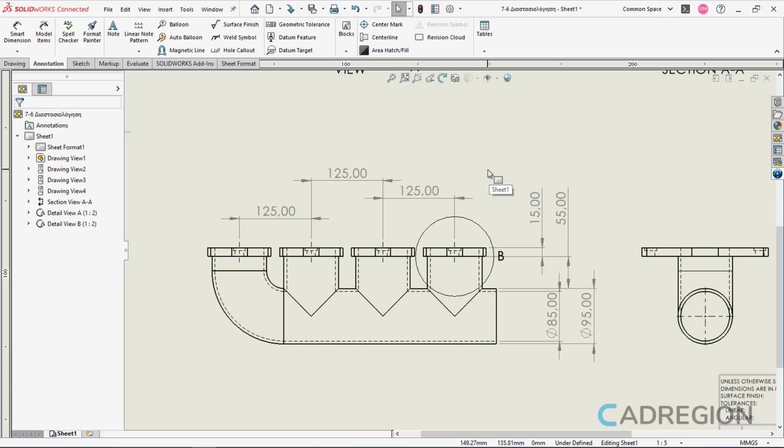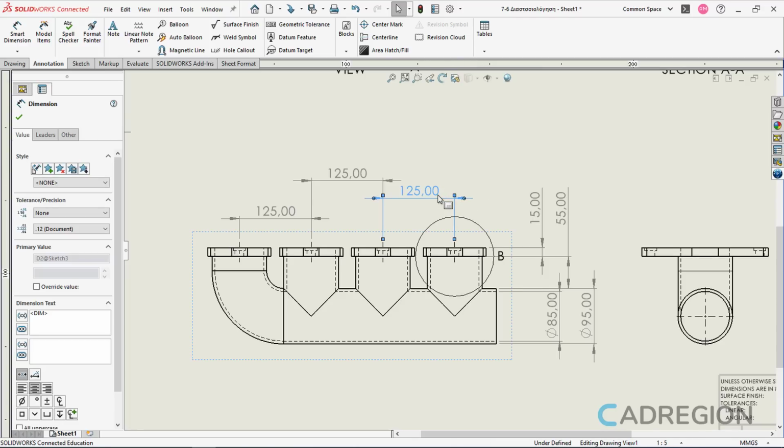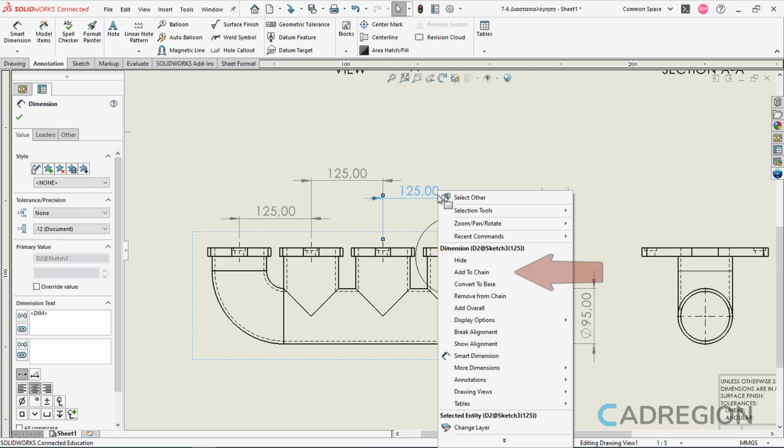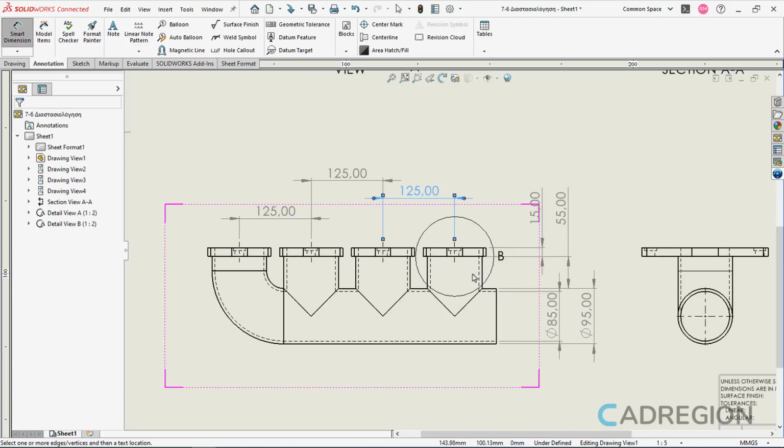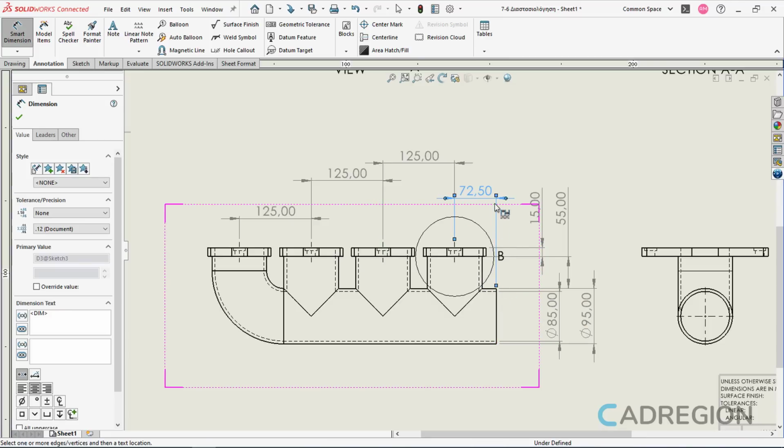Notice that the dimensions were placed automatically. However, I just realized that I have omitted a dimension. Now I can easily add it if I select the last dimension of the chain, right-click on it and select the Add to Chain option. Now all I have to do is click on the right edge of the object and it is added automatically.